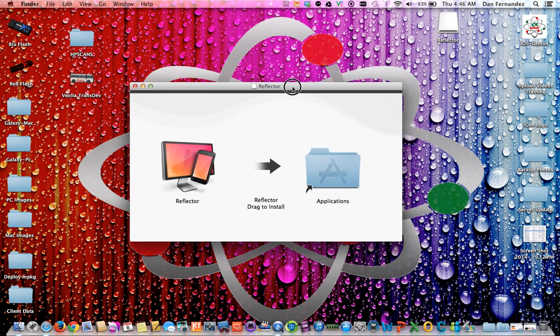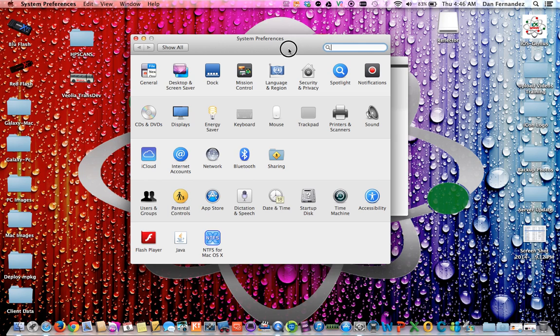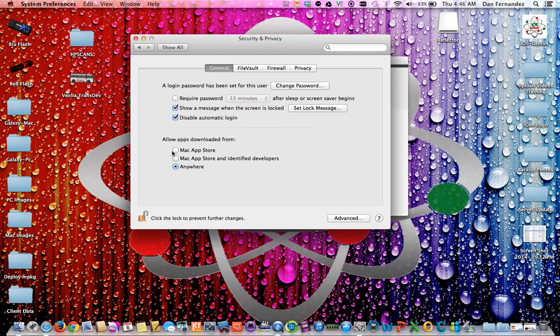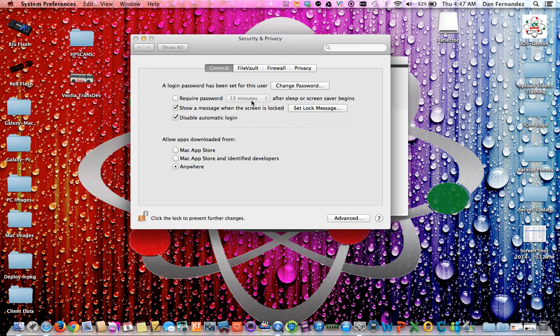You want to make sure that since this is not an Apple identified developer, in your system preferences you may come to a point where you're trying to install it and it will not allow you to, because the identified developer is not listed under Apple. You may have this mark or this one check mark, either of which will not allow you to install any third-party programs. So what you want to do is select anywhere, and it will ask if you want to be less secure and go ahead and install it. You want to say allow from anywhere.